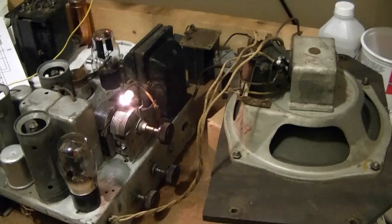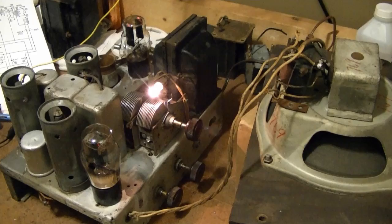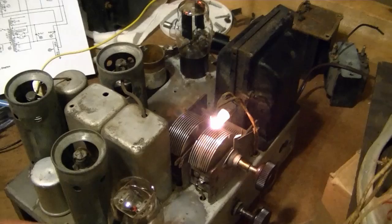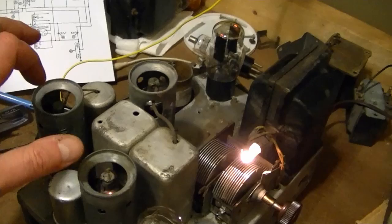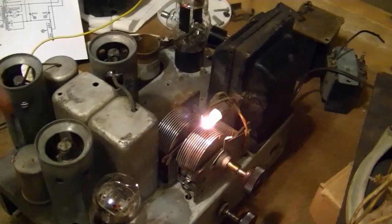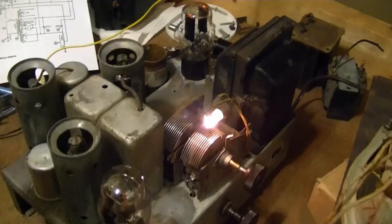I was tuning around the dial a little more, and I bumped into the chassis, and I noticed that this thing has some serious microphonics going on. I'm not sure which tube in particular is doing it. They all seem to, no matter where I tap, I get a similar effect. Hopefully I can just track down the one tube and replace it, because that's a little bit more touchy than any radio I think I've seen before.